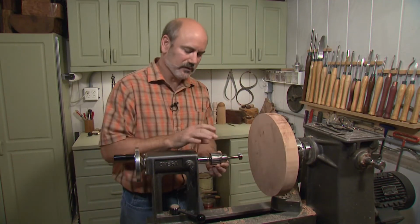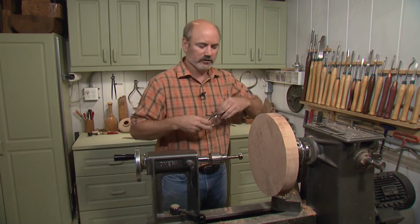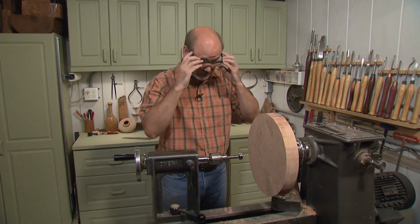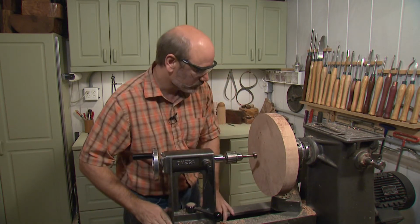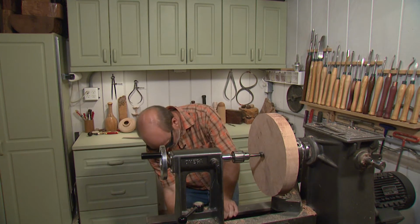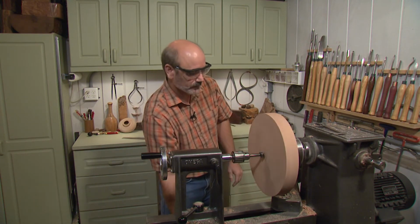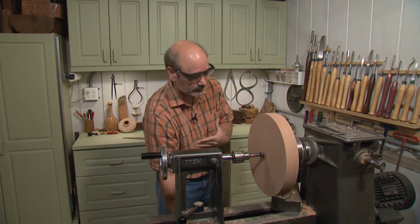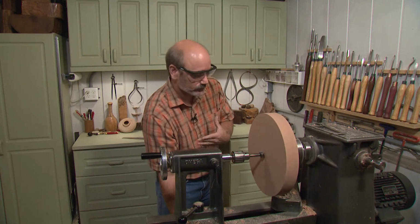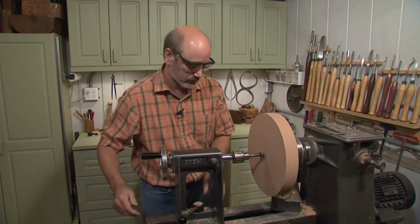Okay, now I've gone ahead and mounted a Jacob's chuck with a 1-inch bit in my tailstock because I want to drill the hole that's going to receive the tenon from the spindle we just turned. So I'll bring this up close. I'm going to make sure my speed is way down when I start this up. There we go. And we're going to bring it up to about sanding speed, which is probably between 300 and 600 RPM, because we don't want to burn the wood as we do this cut.